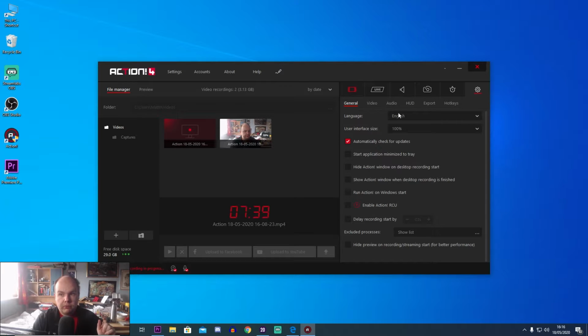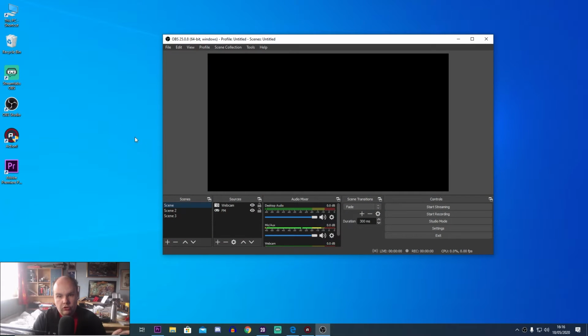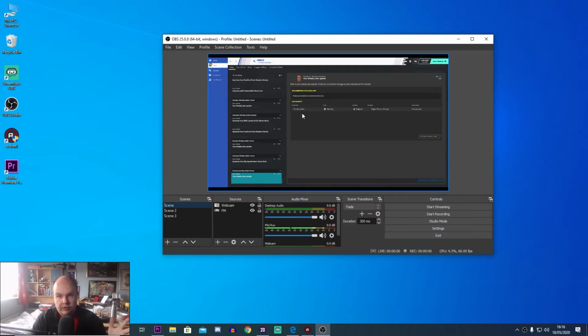Now, the other software that I could use, and have used in the past, is OBS Studio. This is a free software that you can use. It's a good software to use. Football Manager's on there. Doesn't really matter. It's not going to ruin anything showing that. This is having problems for me personally. I'm lagging frames when I do this. I'm dropping frames, and I don't know why. It doesn't seem to happen on Action. I don't know whether it's just a setting or something like that. But if you want a free software, OBS Studio is fine. There's nothing wrong with it.